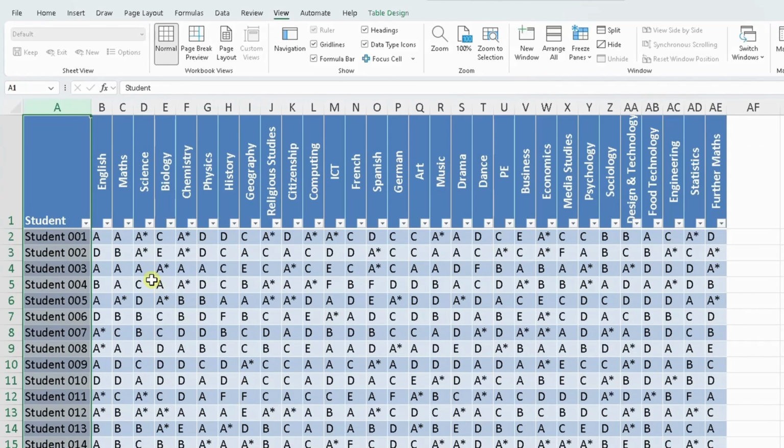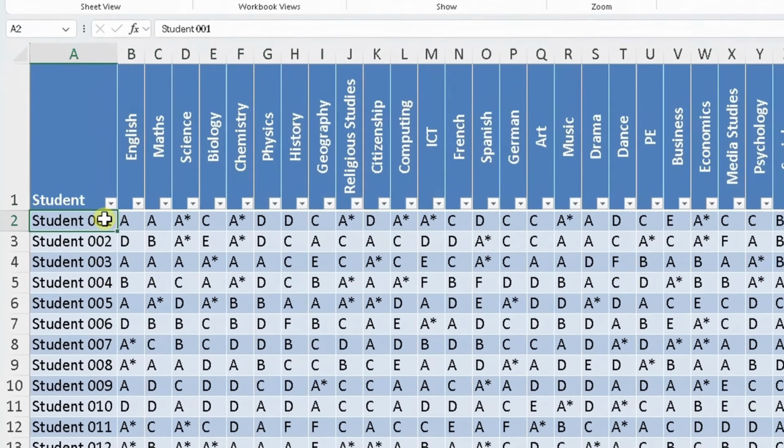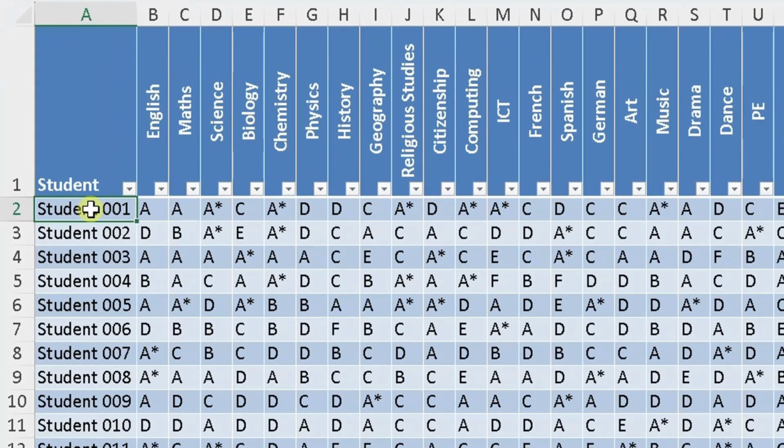So what you do, just underneath the first row, go to row 2, and just after the first column, click on the cell reference B2. The cell reference means which column you are selecting, so column B, and which row that cell is in. It's in row 2. So that's the cell reference B2. Make sure that cell is highlighted like this.